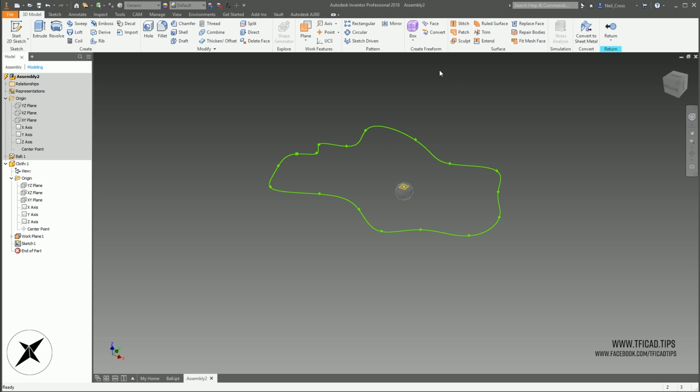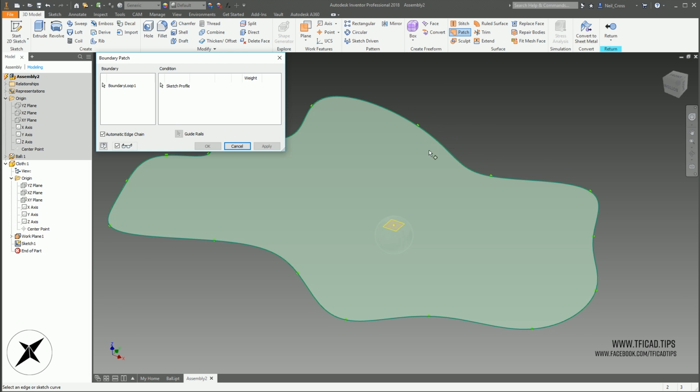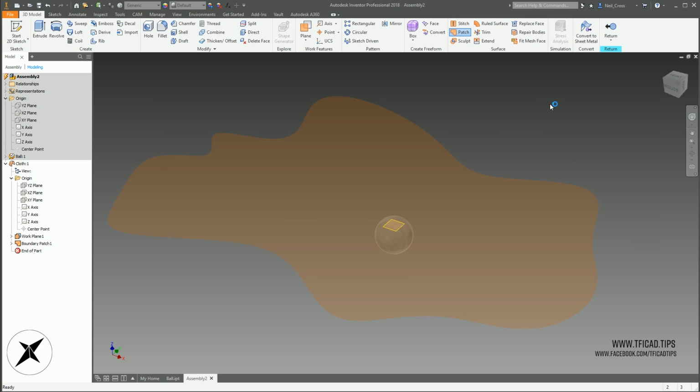But if you head on over to Pluralsight, I know I plugged this at the start, Pluralsight do have full structured, organized classroom style courses on Inventor surface modeling, done by someone else, not me. I've done 2 courses so far on Pluralsight, but somebody has already done surface modeling using Inventor on Pluralsight. But we're going to hit patch, click this spline, and then click OK. Right, so that converts that spline into a thin-walled, essentially no-volume patch. And then we're going to use that as the cloth.